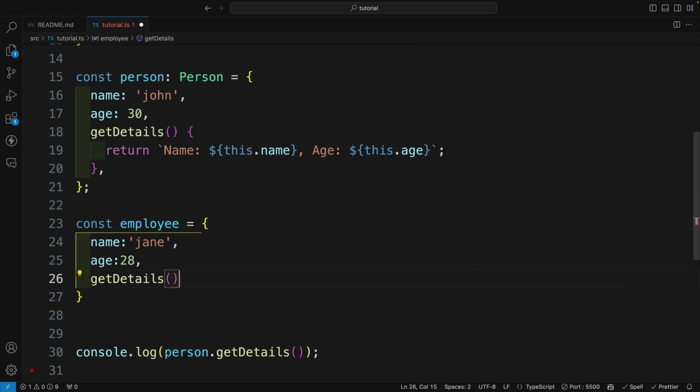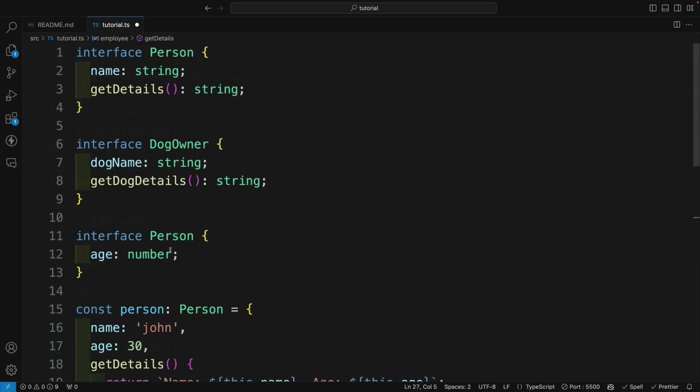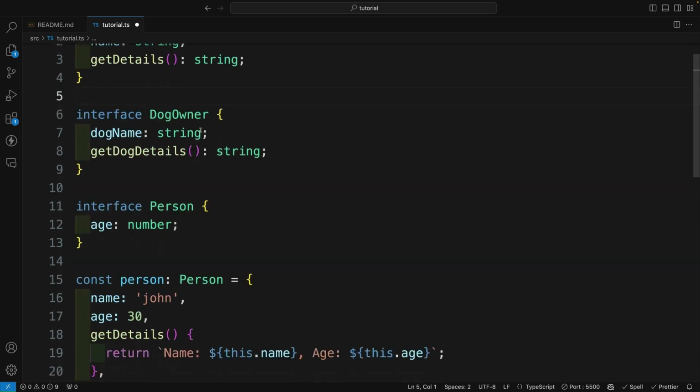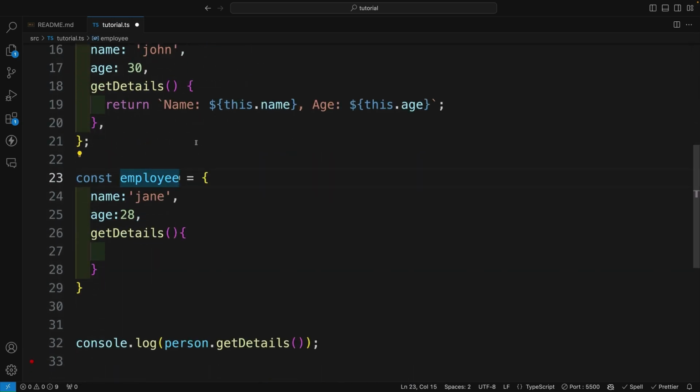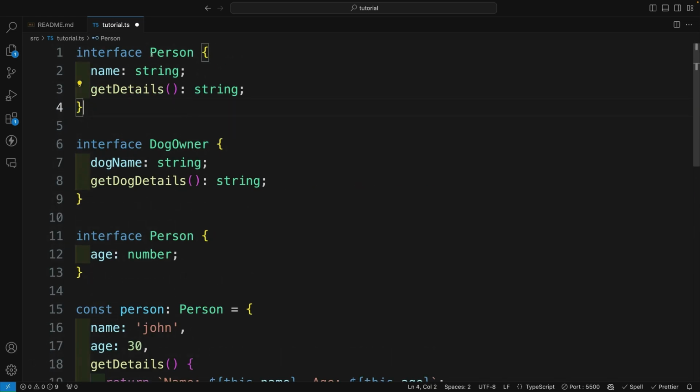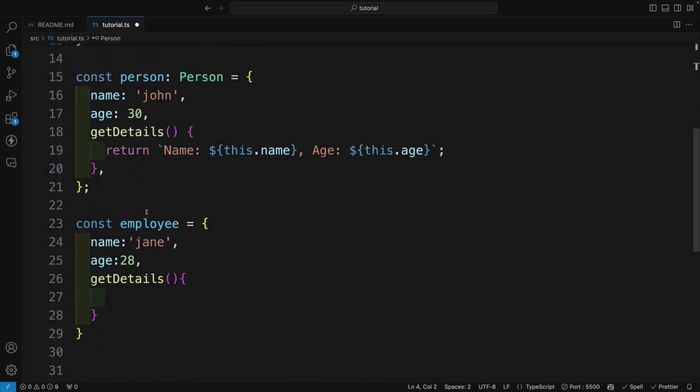However, in this case, since we're going to add one more property, the return is going to be a little bit different. Here's the thing. Jane is a person. That kind of makes sense, correct? So I can definitely set it equal to a person and call it a day. However, let's imagine that Jane, since she's an employee, she also has the employee ID. Now, I don't want to add it to a person. So I want to keep this as a separate interface. But I do want to use all of the properties that I already have in my person one and just add on that employee ID. So here's how we can do that.